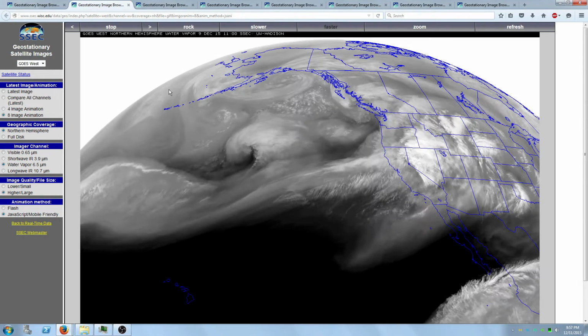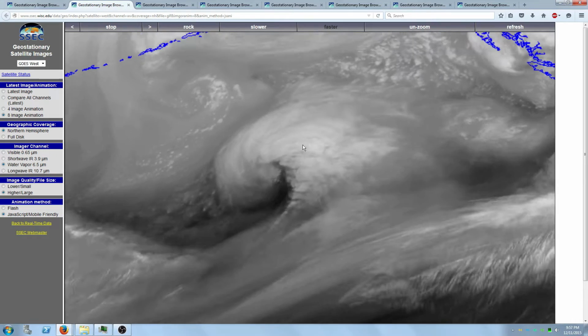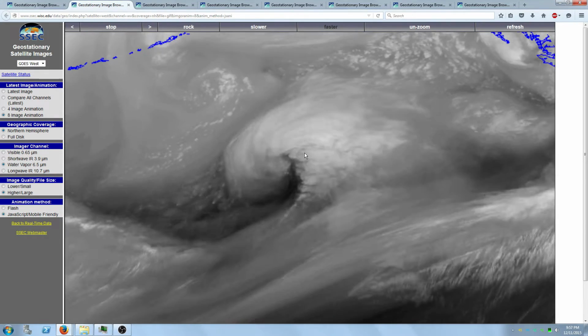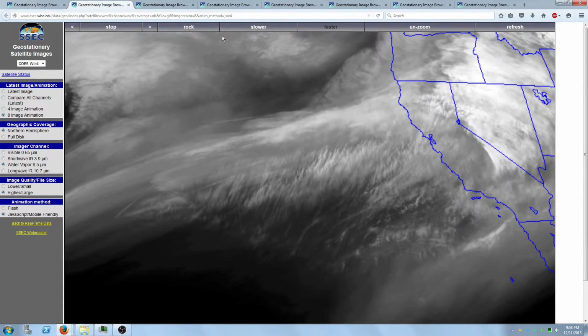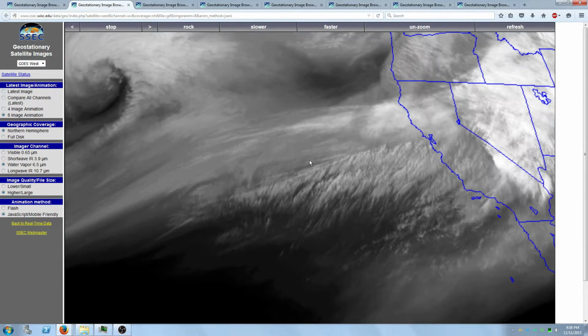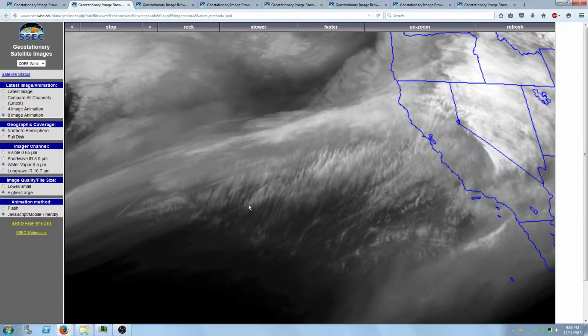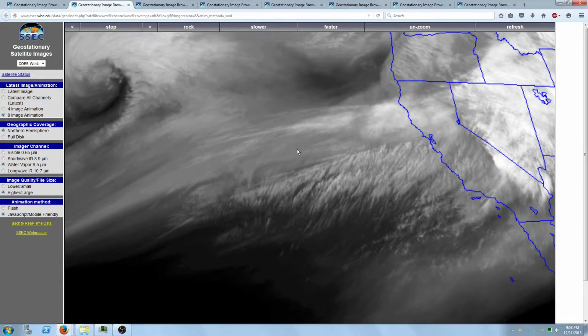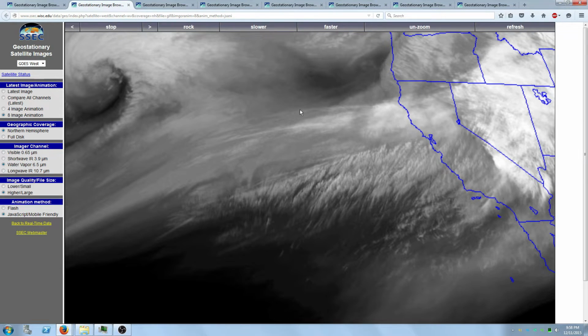Okay. This is a couple hours later, and you could see that this low pressure system is gaining momentum. And aerosols over here and over here are continuing to be laying down. I mean, look at that. They're not even trying to hide it. I'm telling you, they always do the heaviest stuff offshore, so when it comes onshore, it doesn't look so obvious. But to the people who know, it's still noticeable.